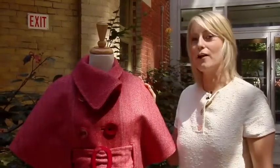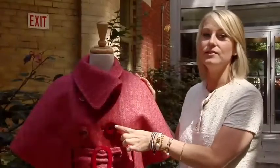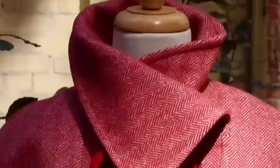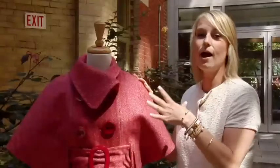we tend to think of very long and dramatic. This is a very fun option to try. Soya and Cayo is the designer, and I love the idea of the 60s inspiration here with the big mod-inspired buttons. Classic cape shape, and it has that fun element of a buckle reminiscent of a trench coat.